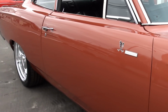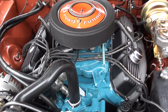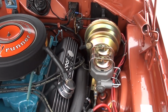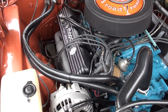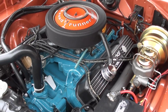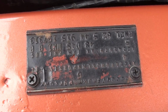Man, I wish we had some sunshine on this car. It's got a great look to it. Like I say, healthy 3-3 in it, mild cam to it, Edelbrock 4-barrel. It's got the stock intake and exhaust manifolds. They've upgraded to electronic ignition, power steering, power 4-wheel disc brakes. It's got the 727 TorqueFlite automatic transmission, Mopar radiator. There's your fender tag.